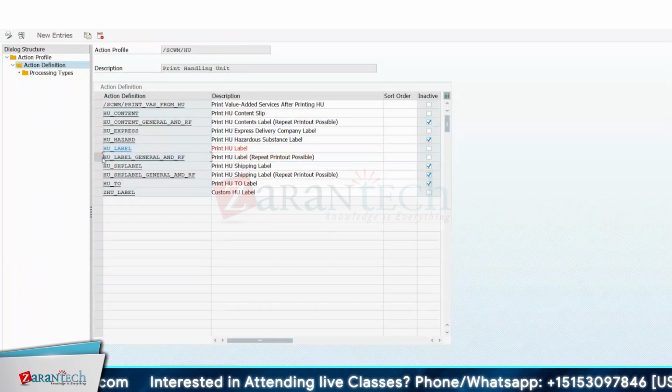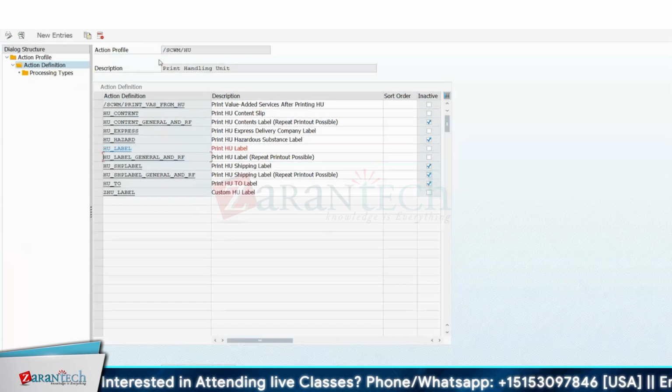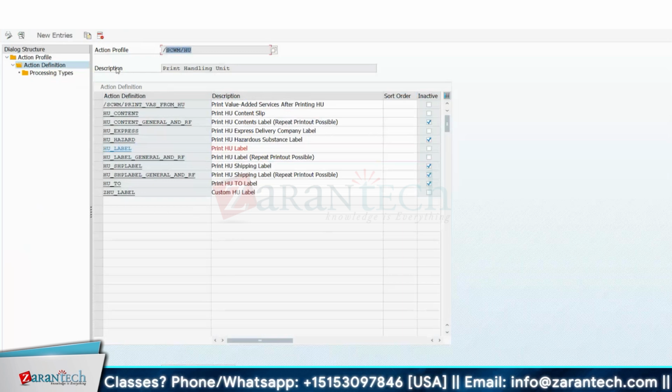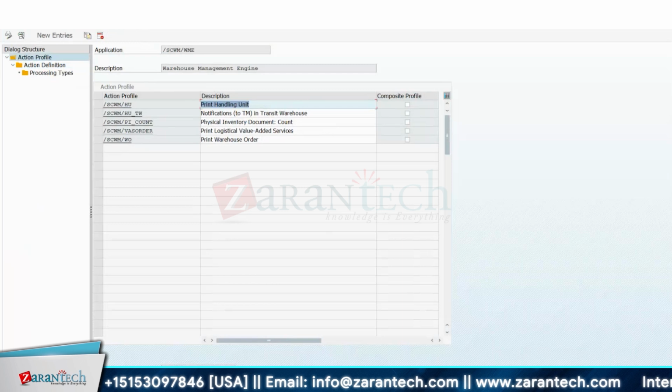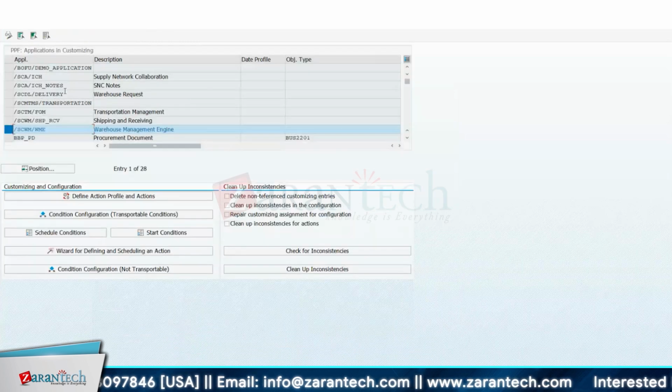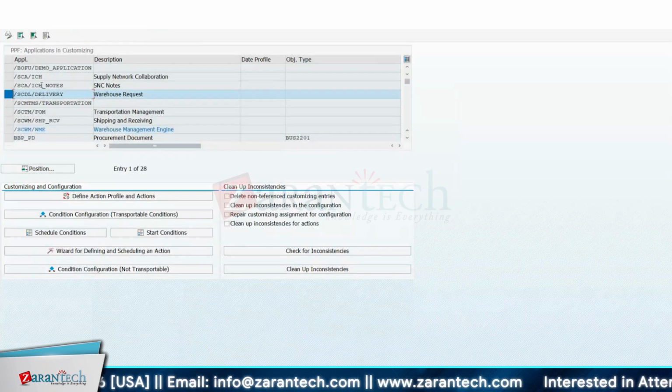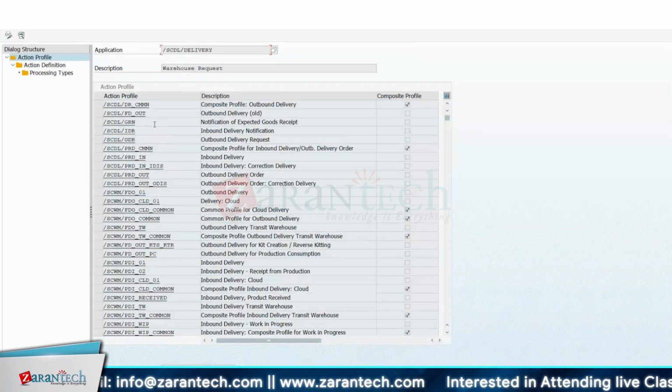So I'll try to create an action definition in this action profile only. Generally it will not be required that you create an action profile. I have never created an action profile till now. You are going to use an existing one. If not this SCWMHU, then according to the process you are working on, say something in the delivery, in the delivery action you can choose any action profile that is relevant.